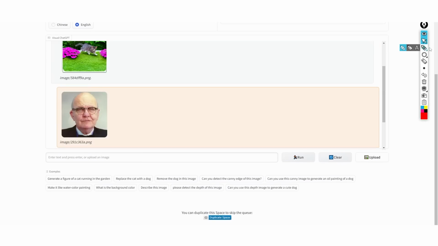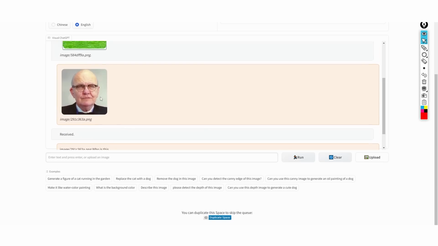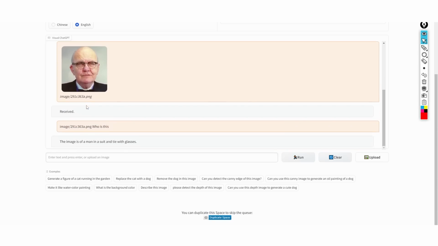So it does a very good job of describing what the image is, but it doesn't do a good job of describing exactly who it is. And I'm guessing that they don't want facial recognition services on this kind of platform, because there are a lot of privacy concerns when it comes to that. But of course, like I said, you can definitely use this. So I'm gonna ask it to generate an image.